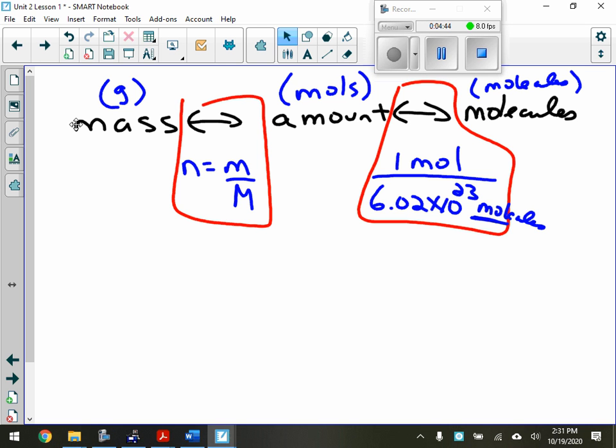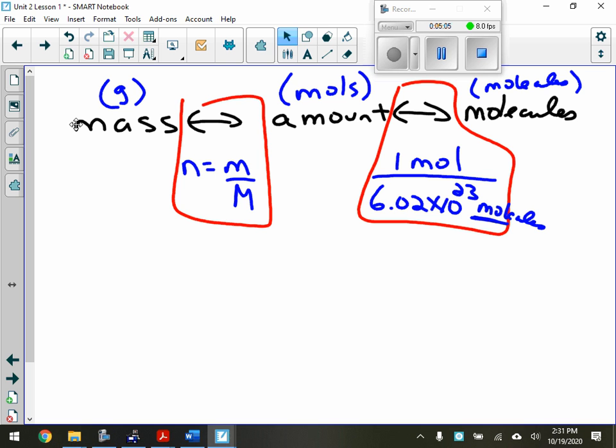Doesn't exist. Okay, but when we're talking about really, really small things, this is how many things we need. A mole, we need 6.02 times 10 to the 23 to even be able to weigh some of this stuff. That's how incredibly tiny these atoms are and these molecules. So that's where that kind of comes from. So when I say a mole, it's like saying 6.02 times 10 to the 23.